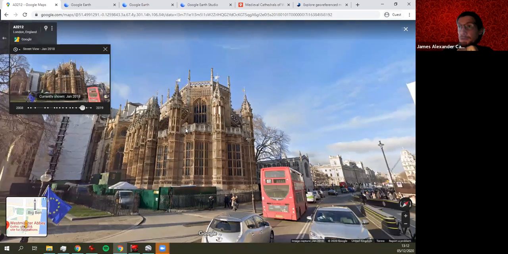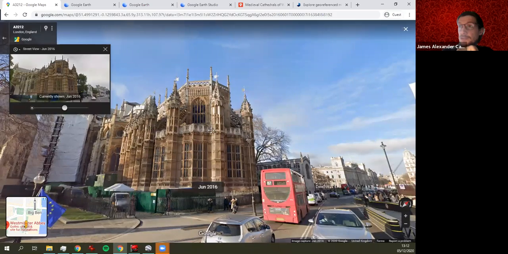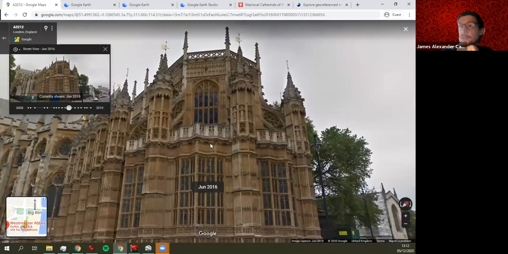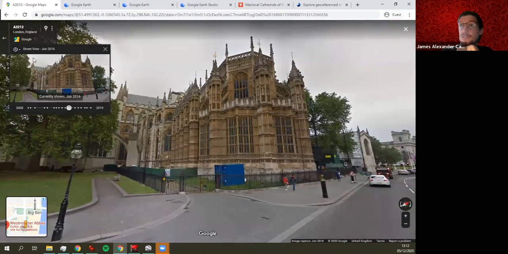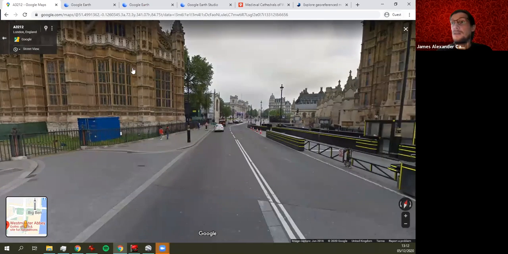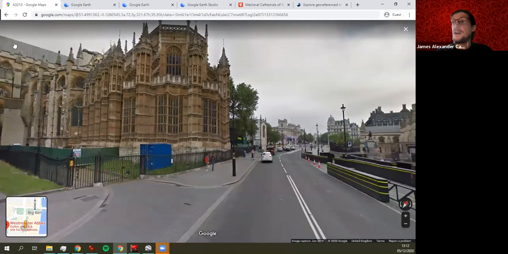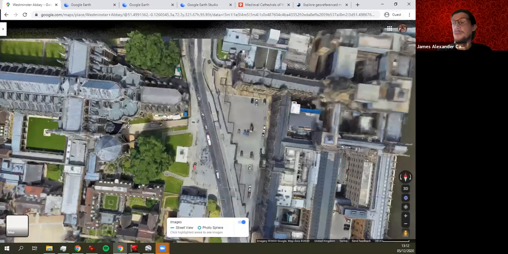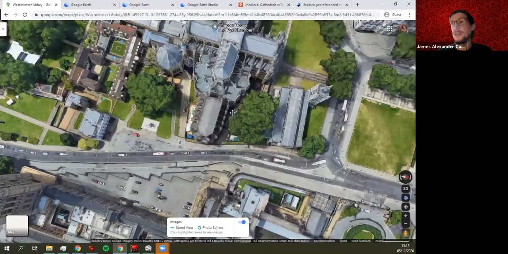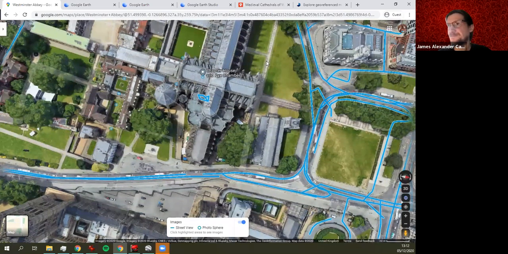The imagery can be quite good sometimes, certainly good enough for a specific view for presentations and so forth, if not for publications. But this is really useful, the historical Street View. As for historical aerial view, that is a little bit of a problem and harder to access, but I'll talk about that shortly.